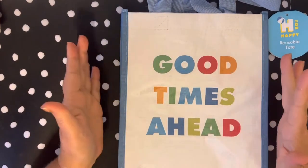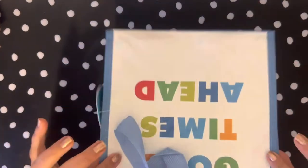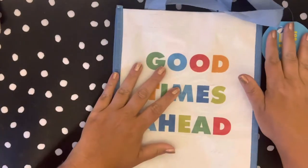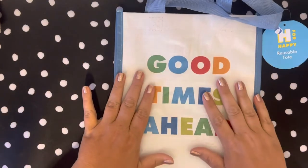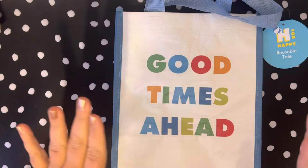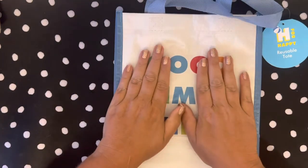At this conference there's gonna be six people at each table. So I have gotten six of these reusable bags from Bed Bath & Beyond. I know it's a little tacky because it's got that on there, but I thought it would just be nice to have a place that you could put things into.